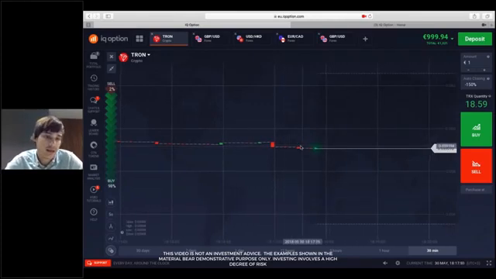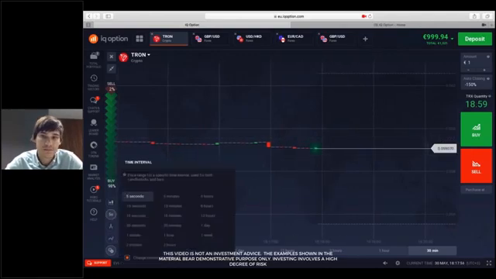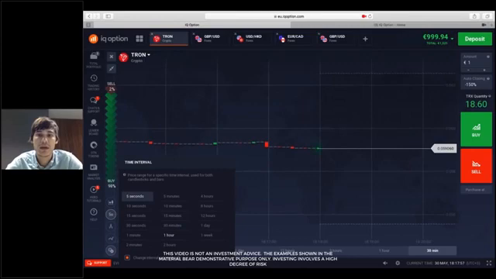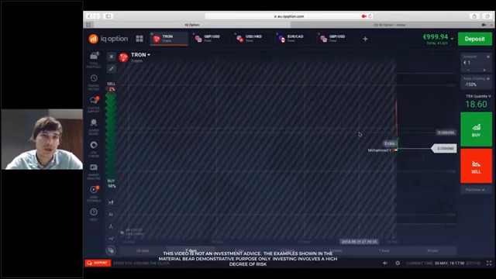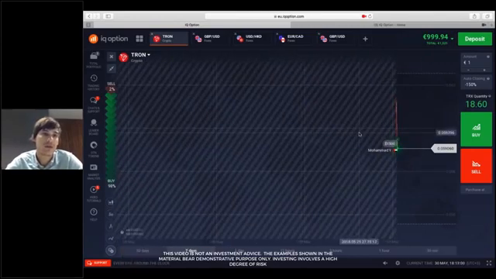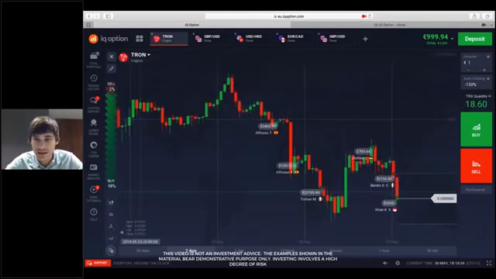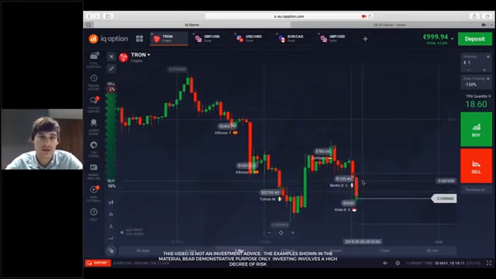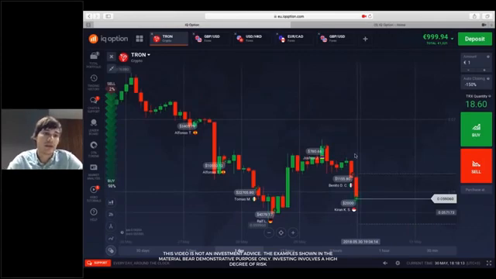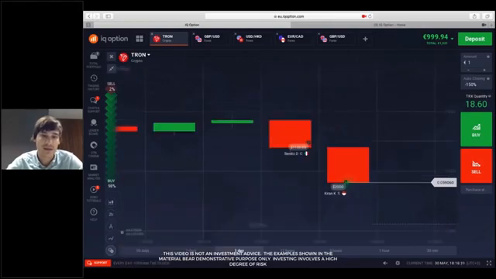It doesn't say anything. So let's try to change it to, let's say, 1 hour. And hopefully it's going to show me a better picture, especially since we've selected Tron because it had a 7% decrease in price. As you can see here, this is what happened with Tron in the last 2 hours. It's going down. So use the time interval for your convenience. If you're looking at a chart that doesn't make any sense, I'll go back to 5 seconds.